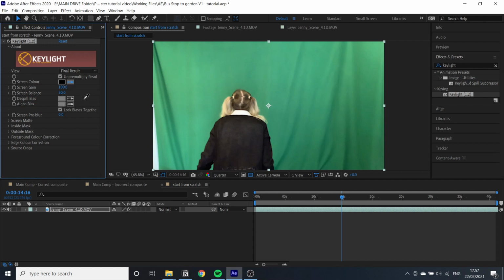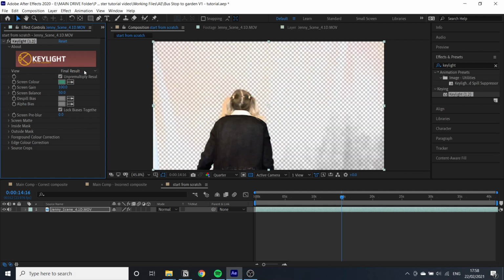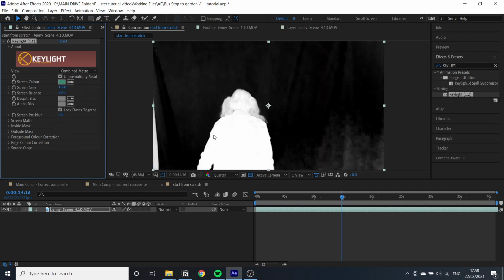And then a few quick tips with regards to green screening, if anyone needs a few tips there: I've been trying to go for the dark areas as opposed to the lighter areas of the green screen. So if there's a shadow coming off of Jenny because they've not lit the back screen properly, go for the dark area. And then we go to intermediate result, combined map.